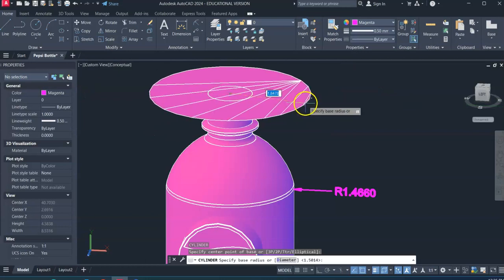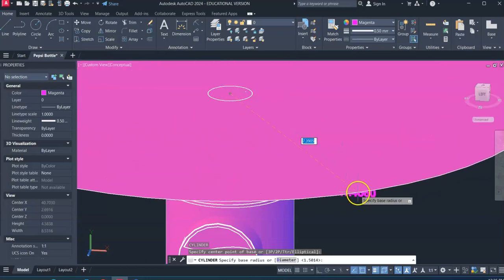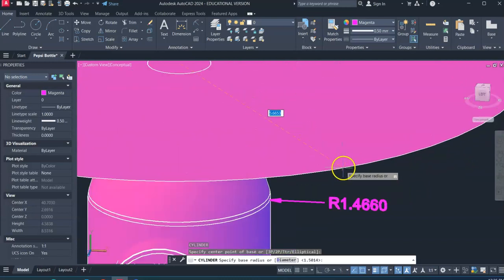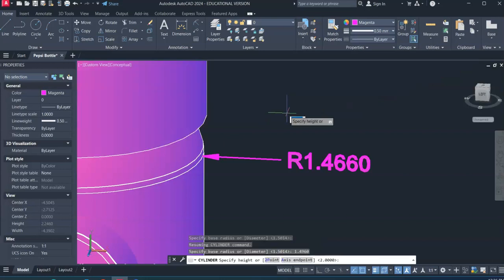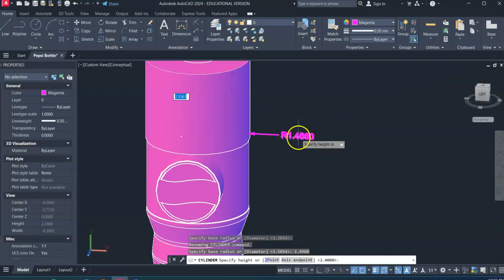I've got this cylinder, I'm ready to start here. Now, the size I want to make the cylinder: I want to make the cylinder 0.03 larger than this number right down here. It's going to be different for everybody. For me, that's going to be 1.4660 plus 0.03, which is 1.4960. You're going to have to do the math on your own. And if you need to use your calculator, that's fine. But 0.03 added onto that. Once you do that, hit enter. Now you have a cylinder that's 0.03 larger than this cylinder.